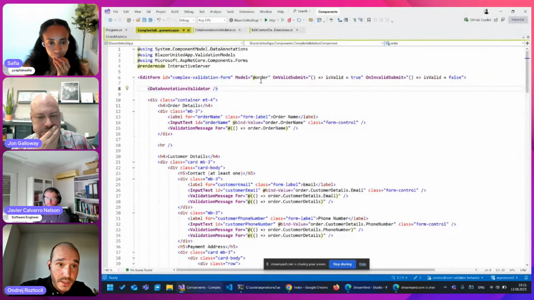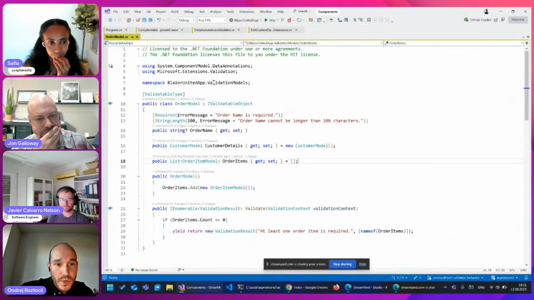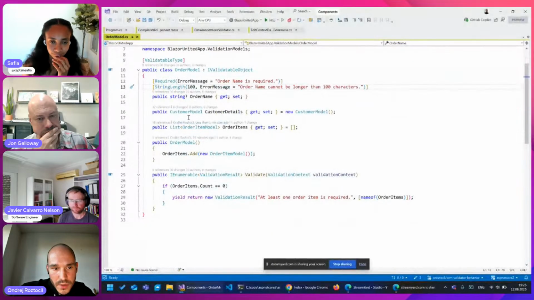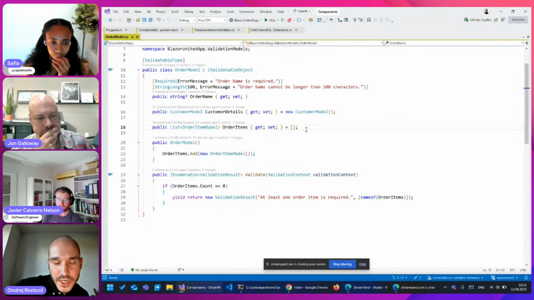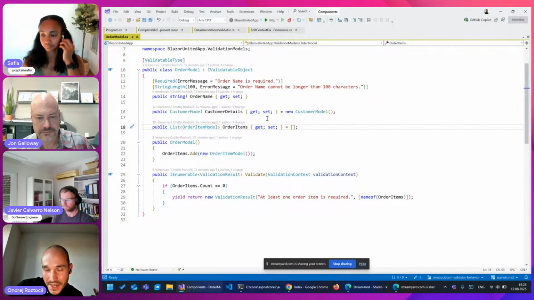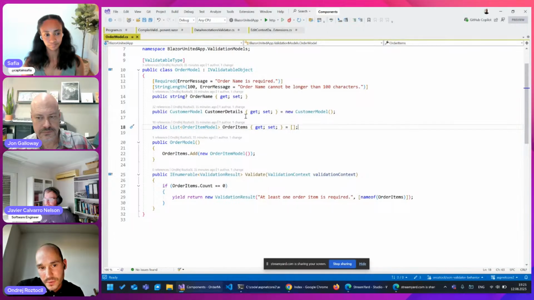The reason for that is that in my model, I have some validation attributes on this property, but the rest are nested properties, which, as we said in the beginning, is the limitation of the old System.ComponentModel data annotations validator, which was used in the original Blazor validation implementation.